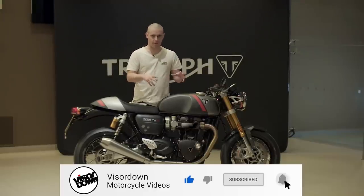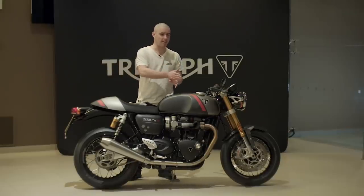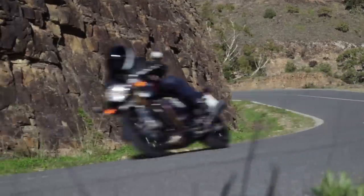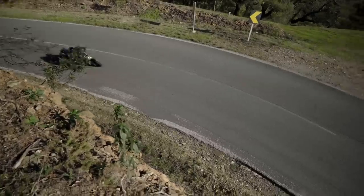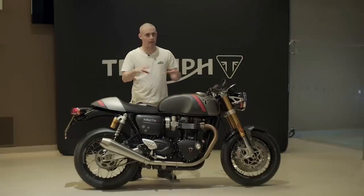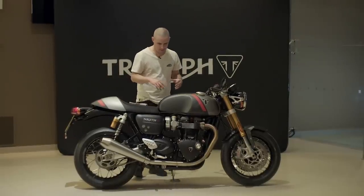Just a quick overview of this bike. This is going to be in dealerships in March, possibly at the end of February, but March at the latest. And this is coming in at £13,000. Just to put that into perspective, if you're thinking about buying a Thruxton R, which is the step down from this, this thing is only about £600 more. And as I go through the details, you realise there is actually quite a lot of extra stuff you're getting for that £600.